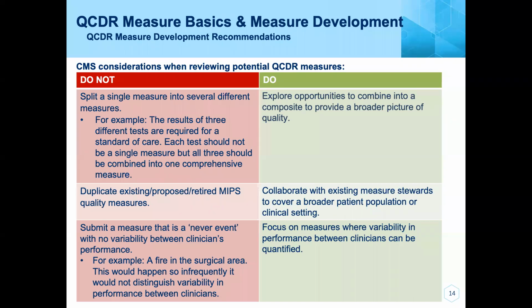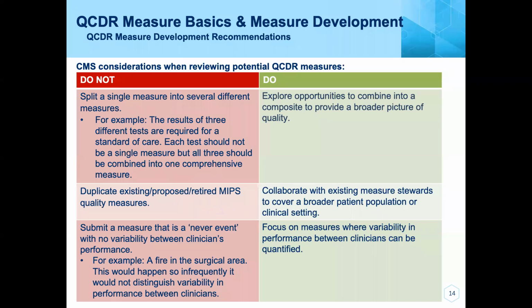One example is MIPS quality measure 441, which is ischemic vascular disease, all or none outcome measure, optimal control. This measure looks at the optimal control of ischemic vascular disease. It includes 4 goals of care, which is blood pressure control, tobacco status, use of aspirin or another antiplatelet, and then the use of statin unless contraindicated. So this comprehensive all or none measure is preferred over having 4 individual measures for each of those components.